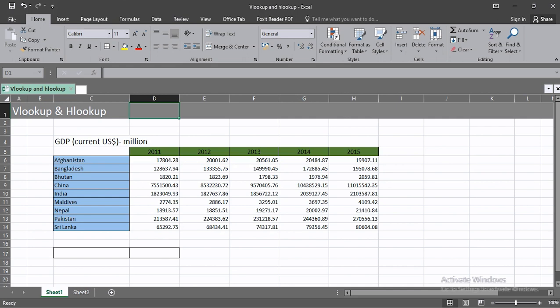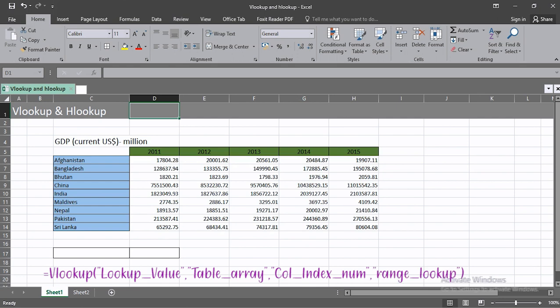The first argument of the formula syntax is lookup value, which is a cell reference which can be either text or number. The second argument is table array, which is nothing but a selected cell range. Remember, it should be more than 2 columns. The third argument is column index number, which is there to select the column number starting from the table array.